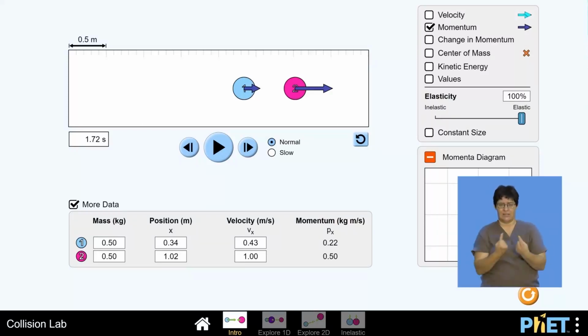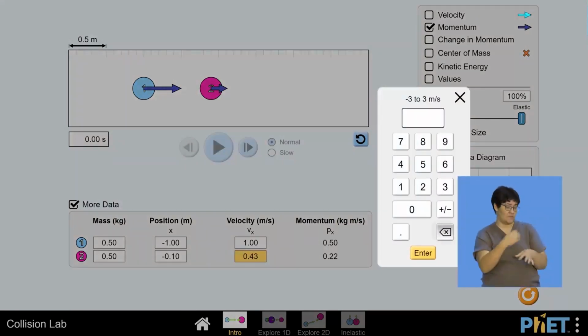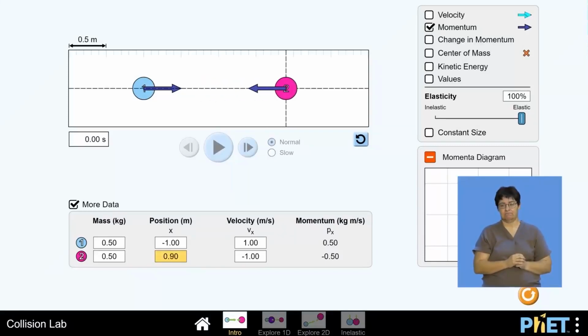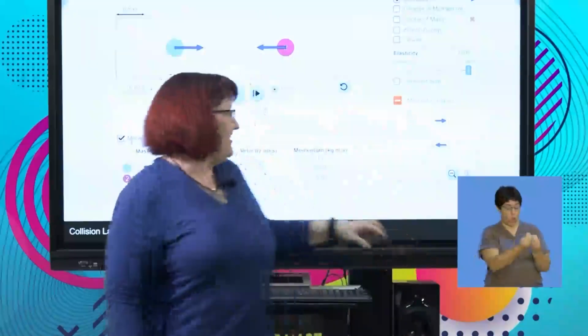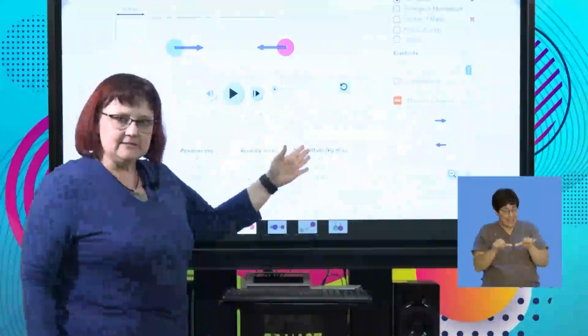What if they're going in opposite directions? So let's reset this. Let's change this value. Okay, so let's change that value to minus, let's put it as 1. Okay, so let's move it a little bit. So now what I've done is I've got 2 objects that have exactly the same momentum in size, but opposite in direction. Can you see total momentum is 0? Each one has individual momentum, but because they're vectors, the total cancels out.